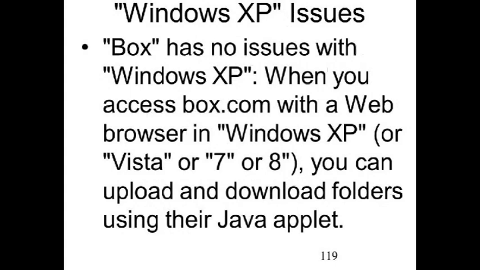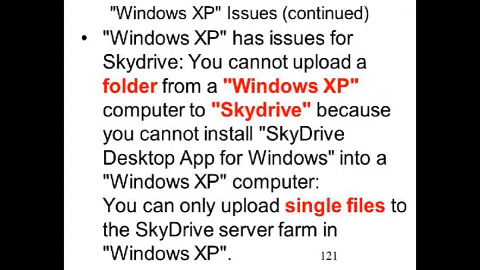Okay, Windows XP issues. I know a lot of you are still running Windows XP. I know about a good third or half of my users group is. Box has no issues with Windows XP. It runs fine. Uploads and downloads are fine, files and folders. Google Drive has no issues with XP. It runs a whole lot better when you install the Google Chrome browser into your Windows XP. Okay, SkyDrive. The people in my group who use XP have given up on SkyDrive, because they can't upload an entire folder using the SkyDrive app for desktop. Okay, they've given up. So it's not real happy with XP.